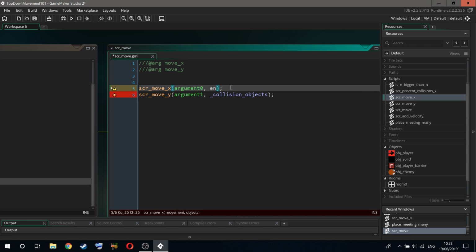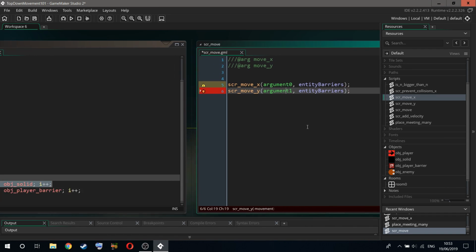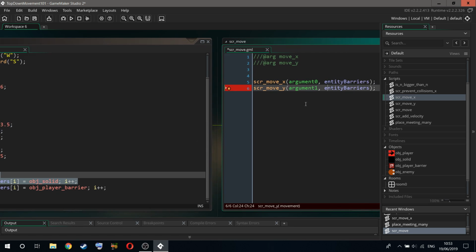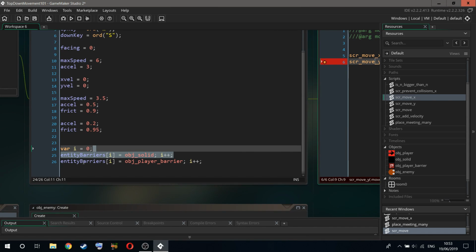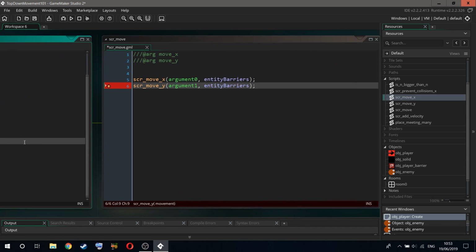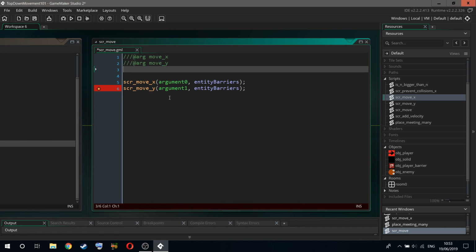I think it's close enough to the beginning of the script so that you can see what you're doing and maybe you need to modify it, but at the same time you don't need to write it every time you write the movement code. So I think that's a decent compromise.